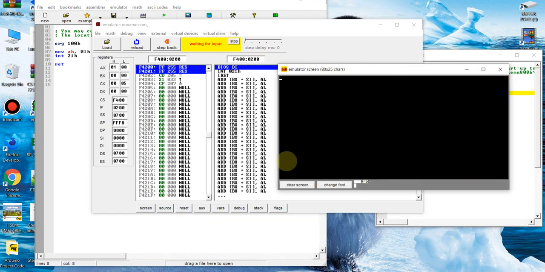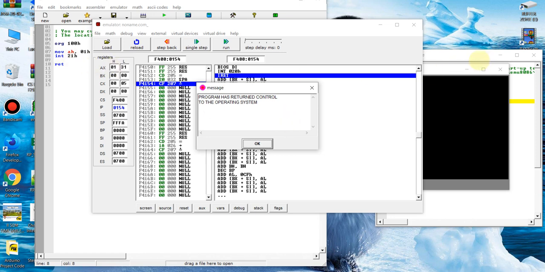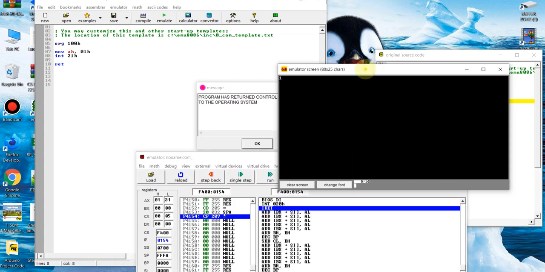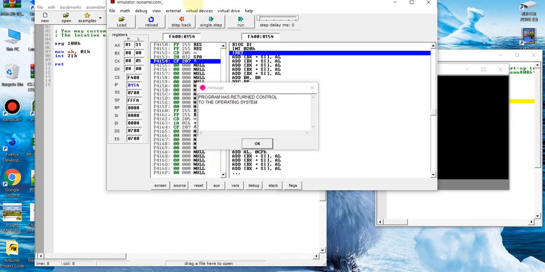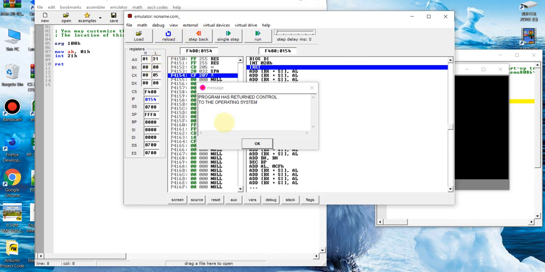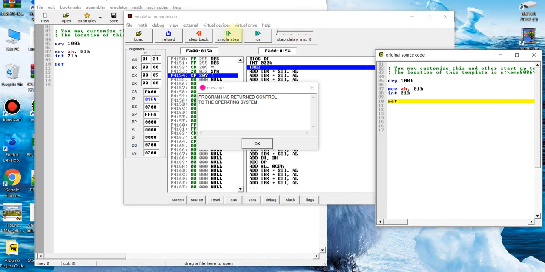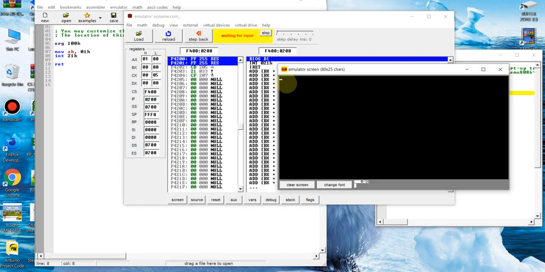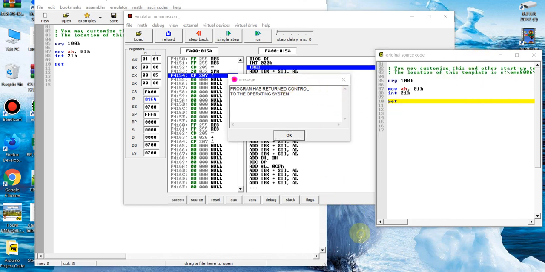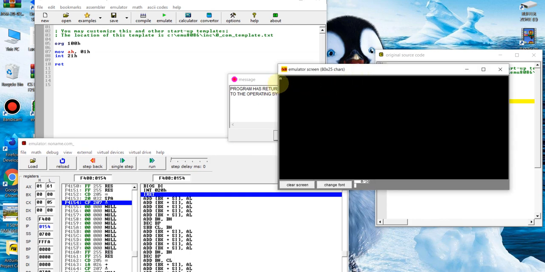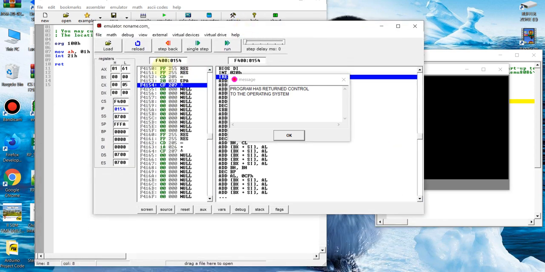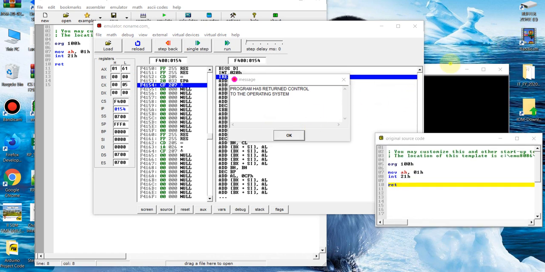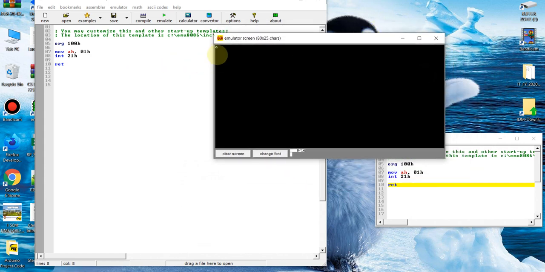You see there is a display which has come out here. If I press 1, the 1 has got printed onto the display, and also in the AL register, 1 has been captured. If I reload it and run again, it will ask for keyboard input. Now I am writing an A, and you see A has been captured, available in the display and in the AL register.